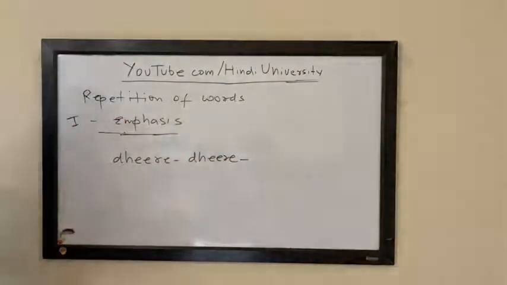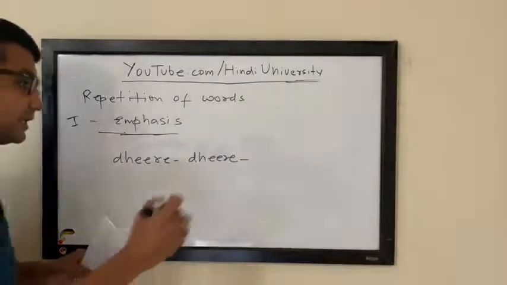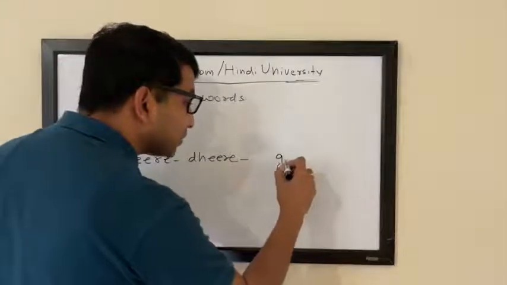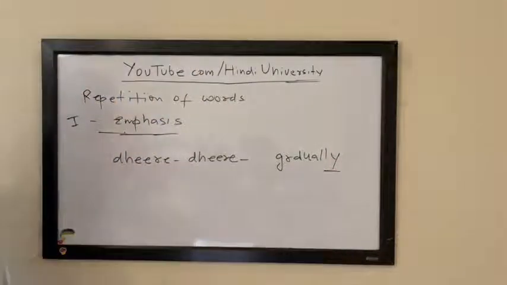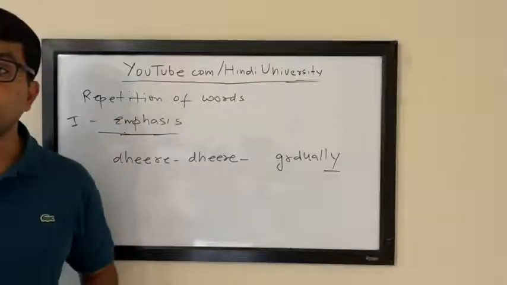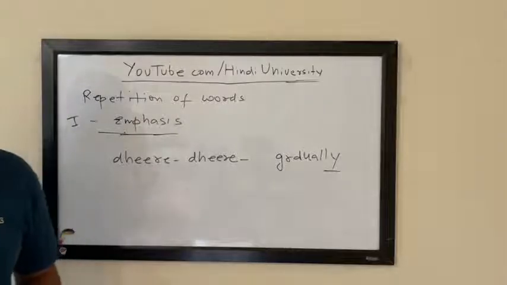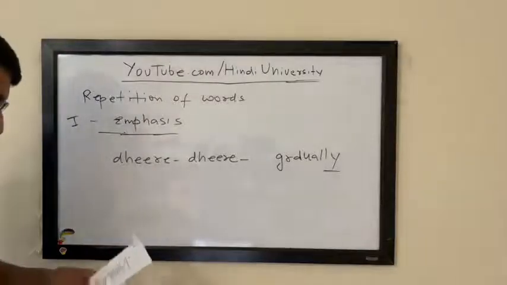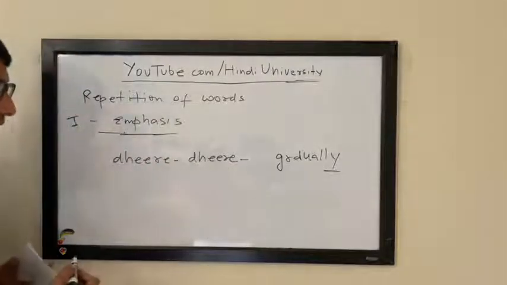Dheere dheere. Okay, there are many songs. You probably have heard of a good number of them, right? Dheere dheere. Yeah, very good. Dheere dheere bol. Okay. Dheere dheere can have multiple meanings. Gradually, or slowly. Dheere dheere, मैं उनको जानने लगा. Gradually I started knowing them. So that's basically an adverb said twice, gradually.